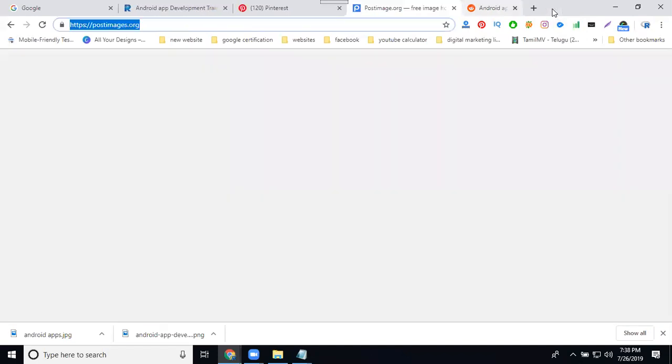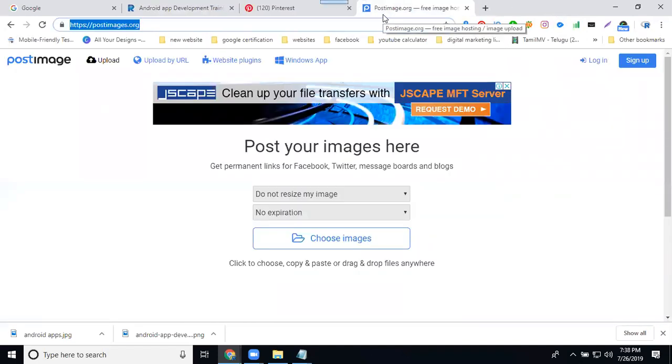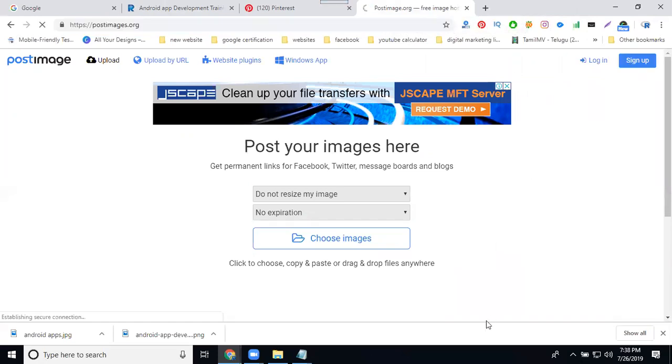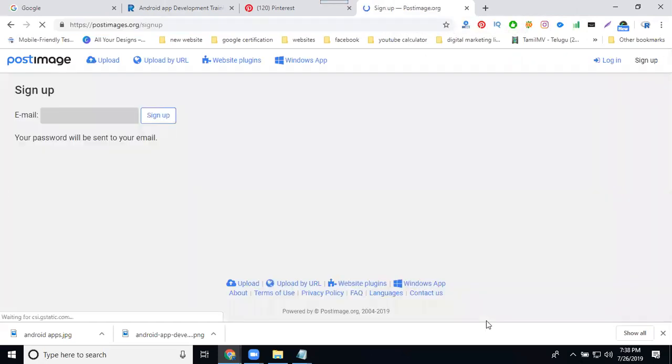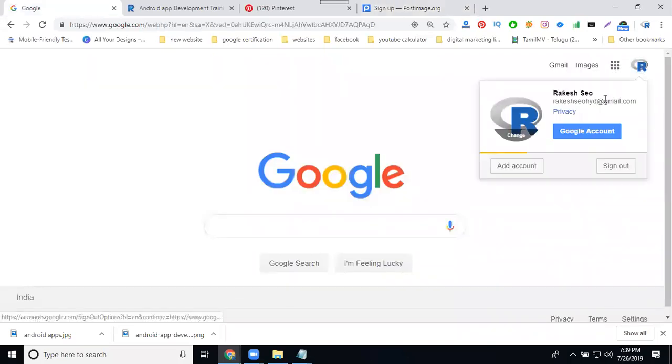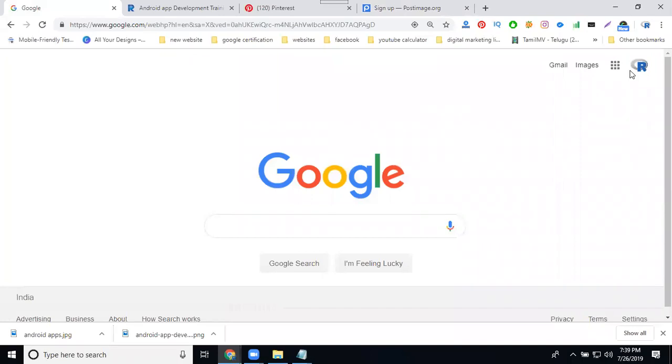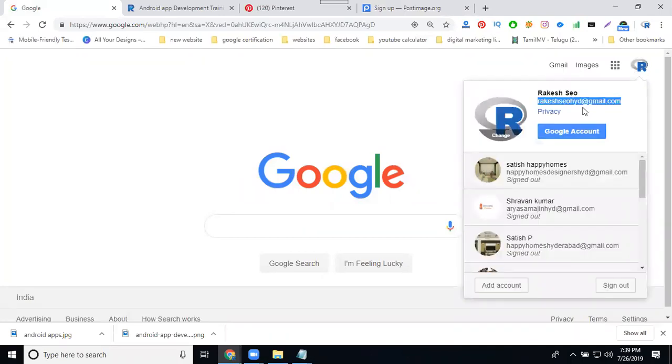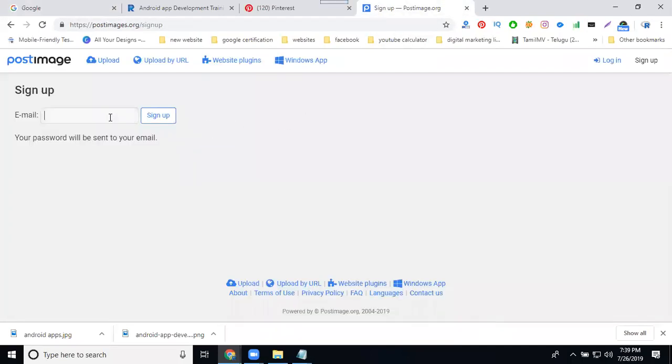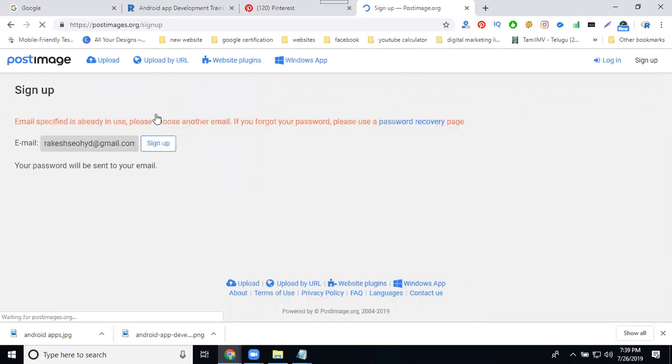And next one, postimages.org. Now click for sign up. Select your email and click for sign up. Sign up is a simple step, asking for domain name and everything. If you already have an account, click for login.